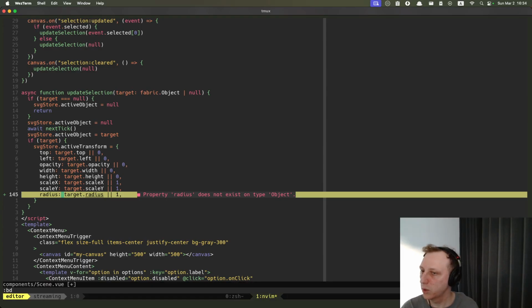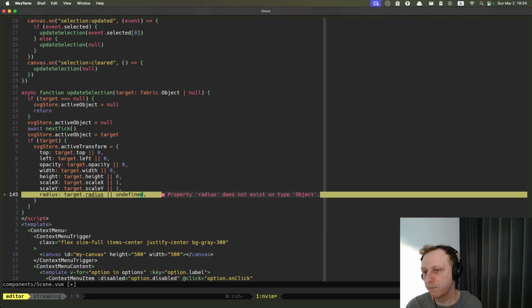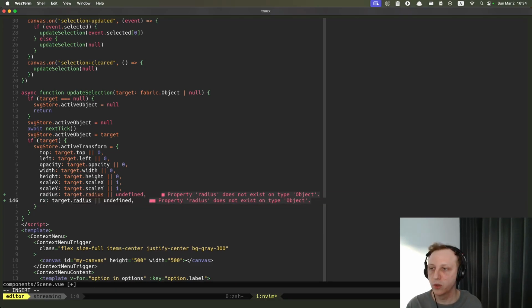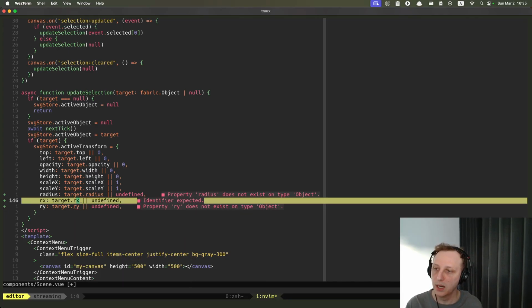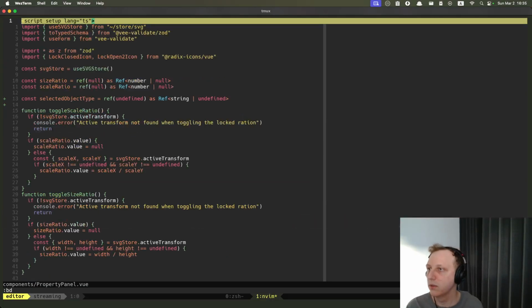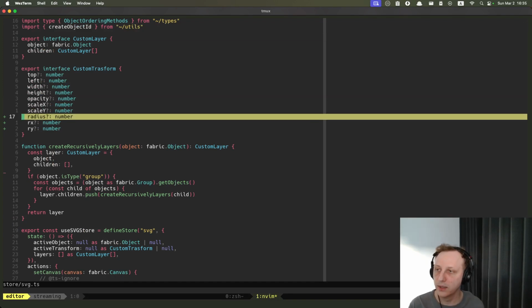So now, property radius does not exist on type object. Yes, because it does exist only if the object is actually a circle. But in the generic object type, it's probably not there. So in that case, it's going to be either one or, I mean, one is fine. We are not going to store it anyway, I guess. But a better way would probably be undefined, right? That would be the best way. Same goes for Rx and Ry. If it's not there, why should we bother about that? So let's ignore for now that the typing is completely wrong. And in the SVG in here, we already have it that is eventually a number or undefined.